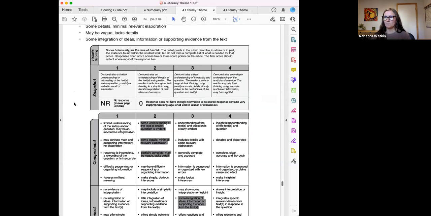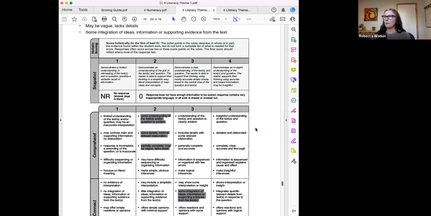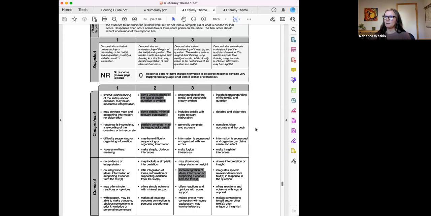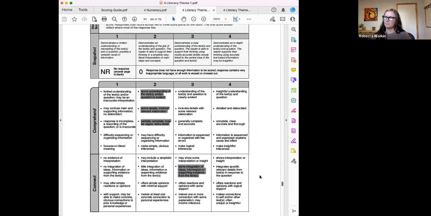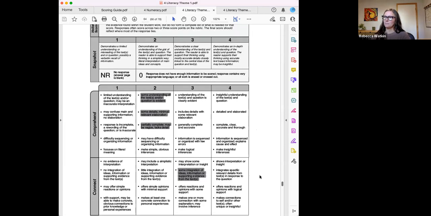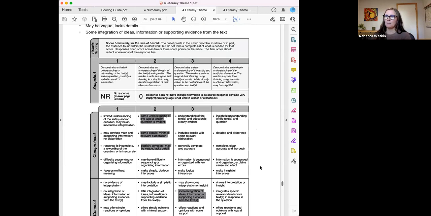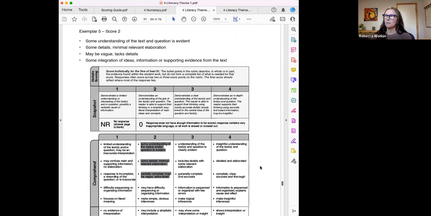And those words, some, align with that number 2 column. In this case, the some integration of ideas is in the 3 column, in that connect area. So in each of these examples, your thoughts have been right on with the scoring professionals here.